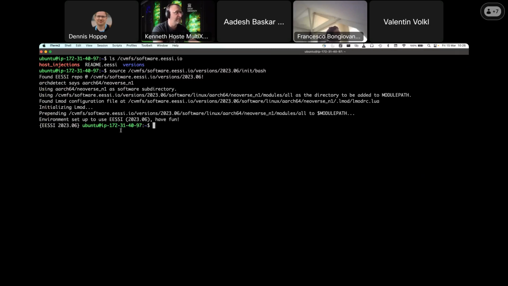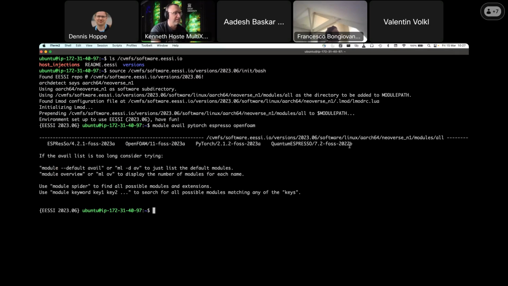So I can source the init script again, exactly the same way as I did before. I can check which software is available now. So you'll be seeing all those modules available from the EESSI repository. In this case, we're on an ARM system, so it's a Neoverse N1. But here I can also load the PyTorch module and get the same experience as an end user.